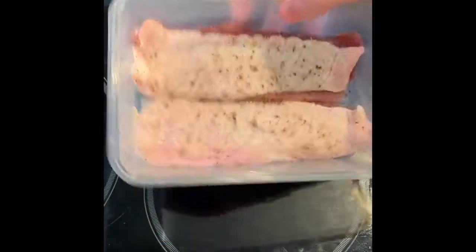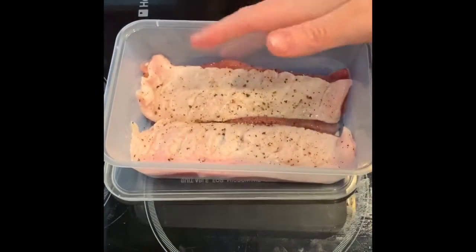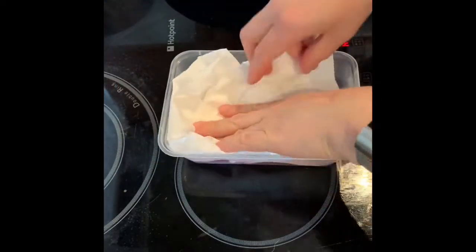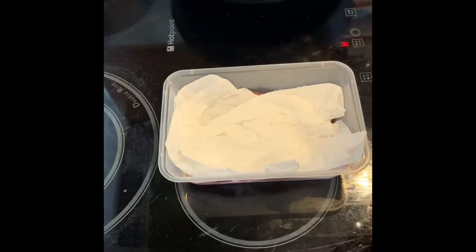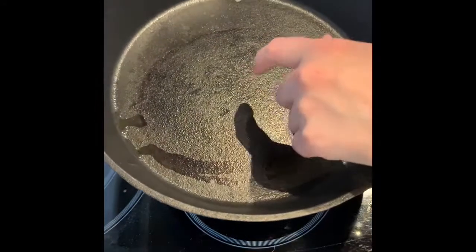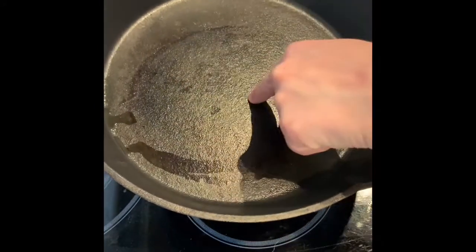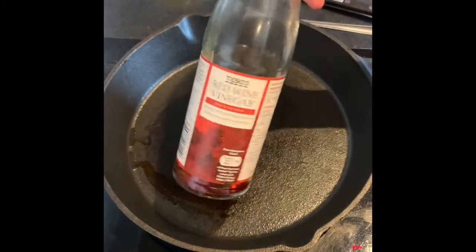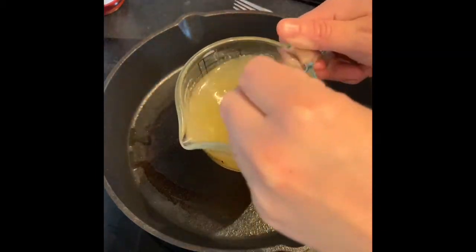For the duck, I've taken it out of the fridge, poured off any extra juice, and we want to bring it up to room temperature — leave it to sit out for about 30 minutes before cooking. Once it's rested, use some kitchen roll to dab the top of the skin dry. I'm cooking mine in a cast iron. I'm going to heat the pan up first and then add the oil before adding the duck, so it doesn't reach a smoking hot point that could easily burn it. I've also got my vinegar ready to deglaze the pan and my half chicken stock pot dissolved in water.